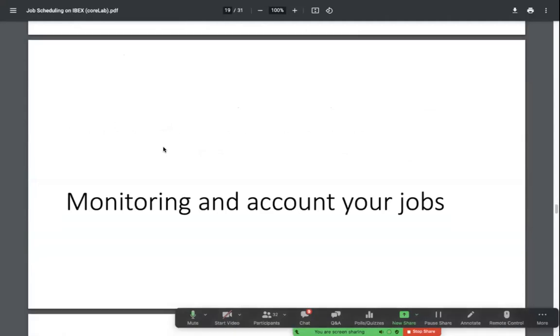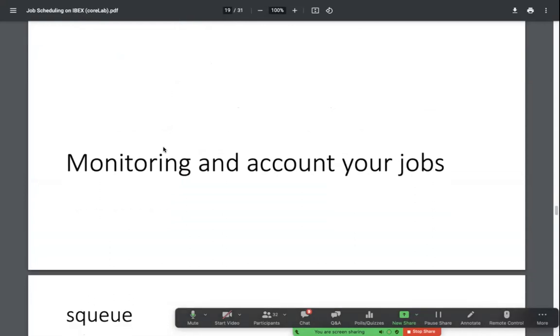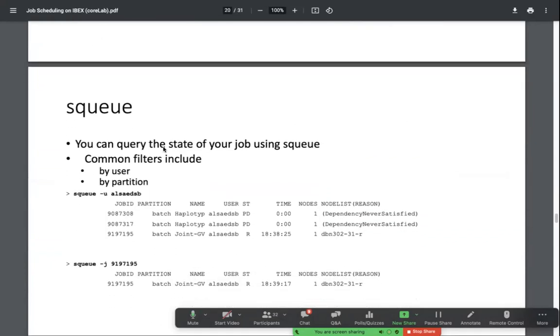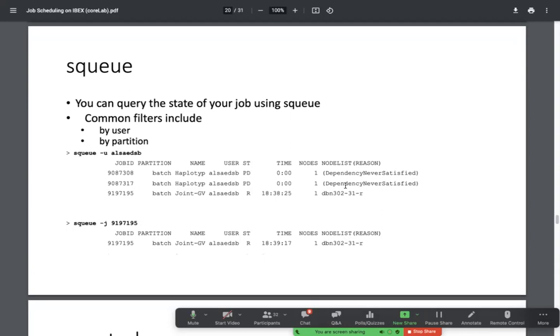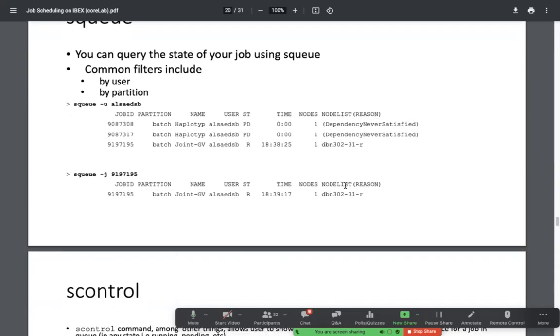Okay, so launching the jobs is fantastic. We can query the system as well, but we would like to monitor our jobs as well. And here, as I mentioned before, squeue is a very friendly utility, which allows filtering on your job ID or your username to list the jobs and their status. It also gives some information on the reasoning. If the job is running, that's fine. If the job is pending, what is the reason? There are predefined reasons and you can run man squeue to discover the reasons and what they mean.